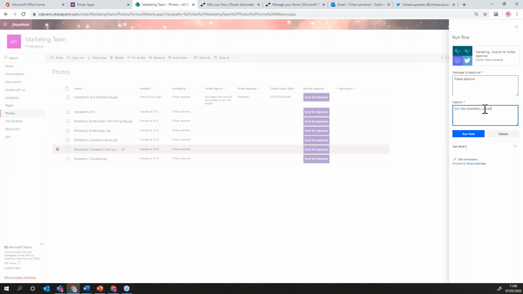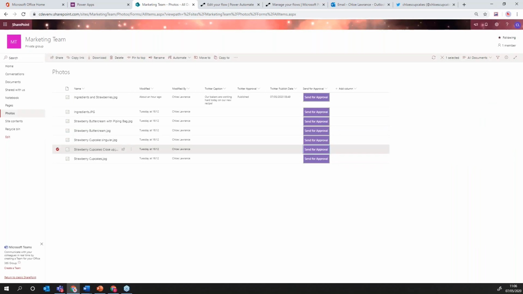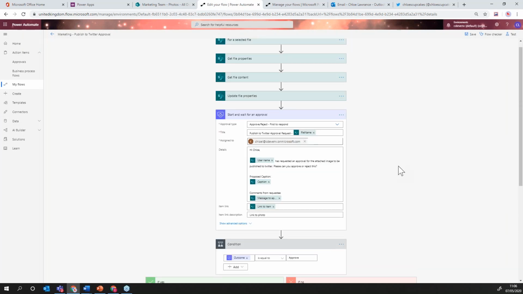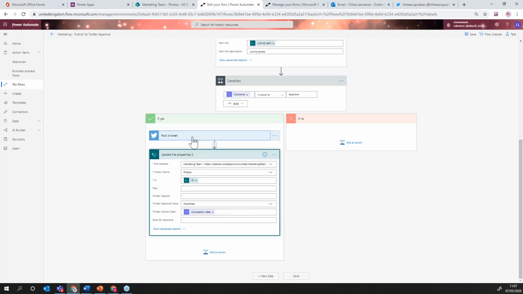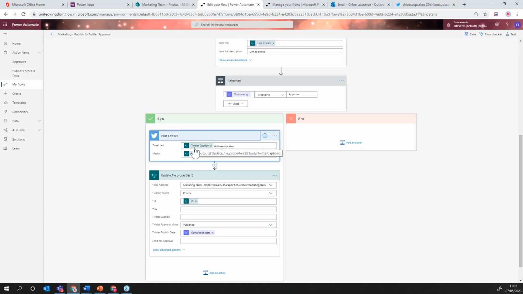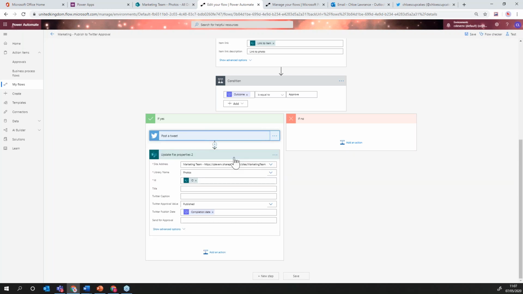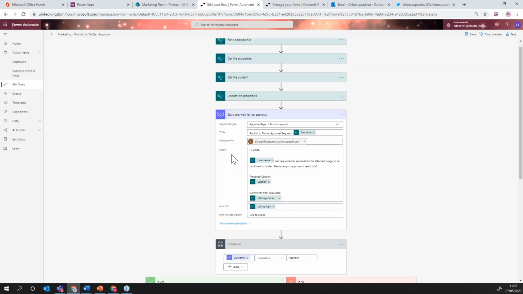cakes. And if you remember as well, we wanted to make sure that that hashtag Chloe's Cupcakes is always put on our tweets. Now, I'm not going to do that from here. I'm just going to run this flow and then take you back over to the flow area. So where have I put it? I think it's when I post the tweet. So I'm getting that caption which I've extracted from the SharePoint list, and I've just manually put the hashtag Chloe's Cupcakes in here to make sure that that gets put at the end of all of my tweets. So we're killing two birds with one stone there.